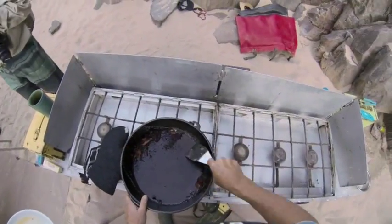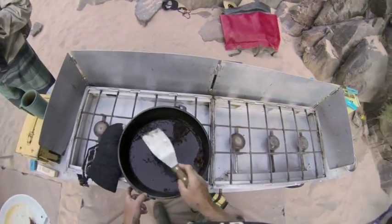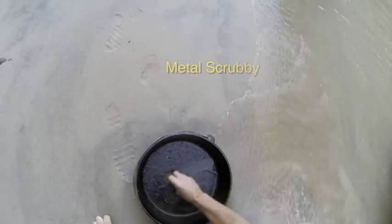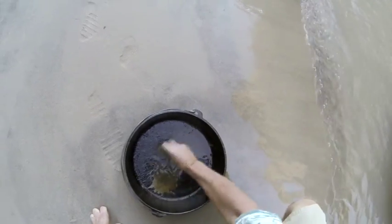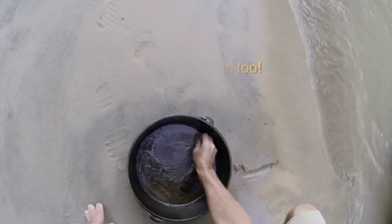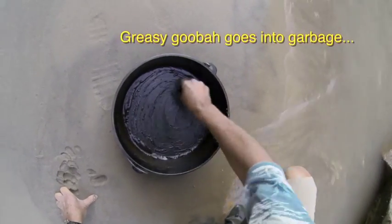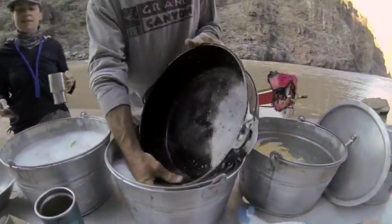So here I am scraping the bottom with a spatula, just like Duffy was doing, but without the coffee grounds. And here's the old-fashioned way. I take just a bunch of sand and cold water and use that to scour the bottom. If you ask me, it doesn't take any more time and maybe even a little bit less when you're not boiling acidic coffee into the bottom of the pan.